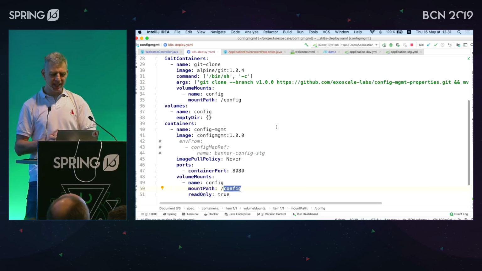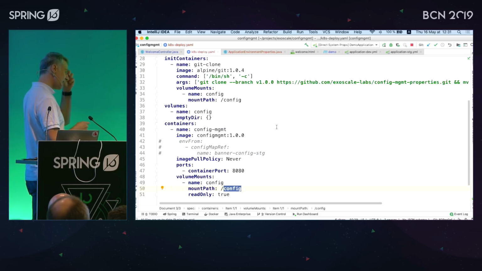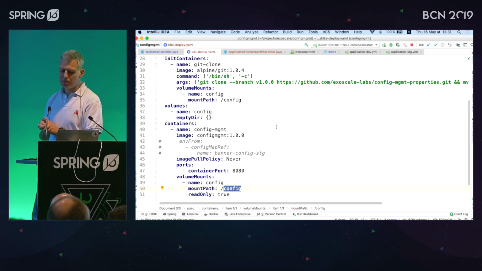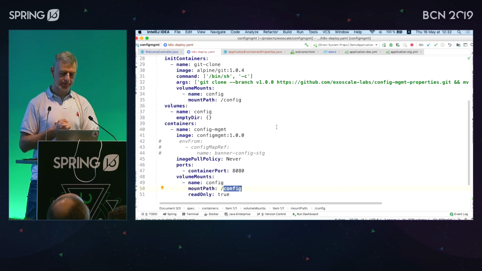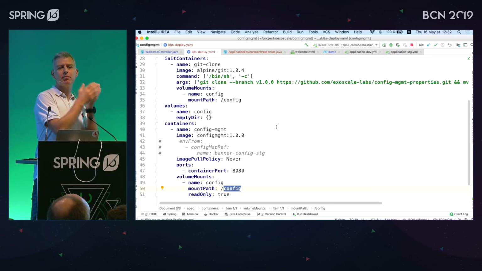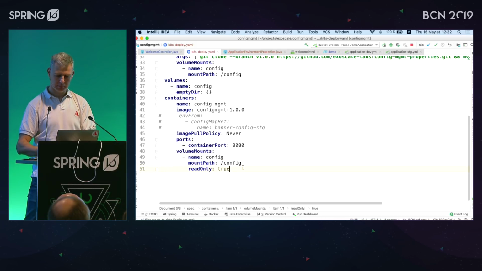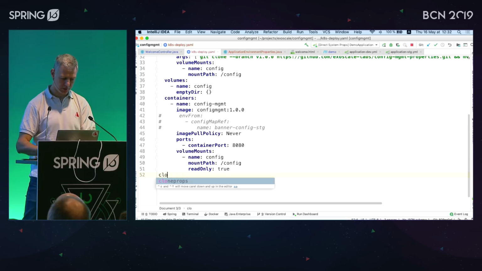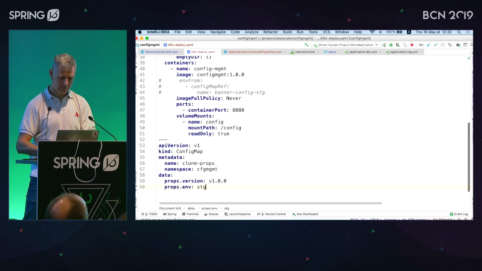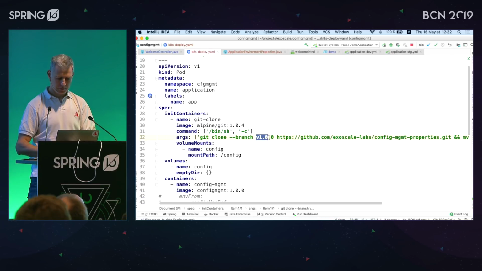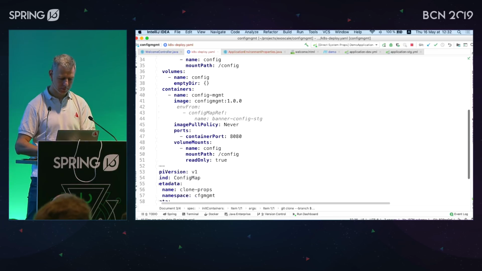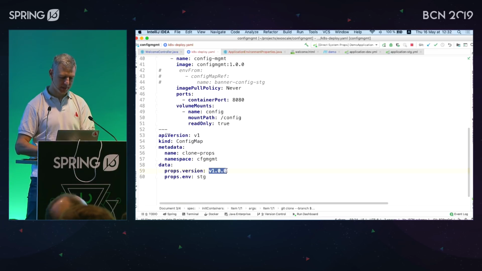But now you might say, okay, but I might want the same mechanism, but I want it to be parameterized. Then we can use the configmap from previously. Clone props. I will just use it here.